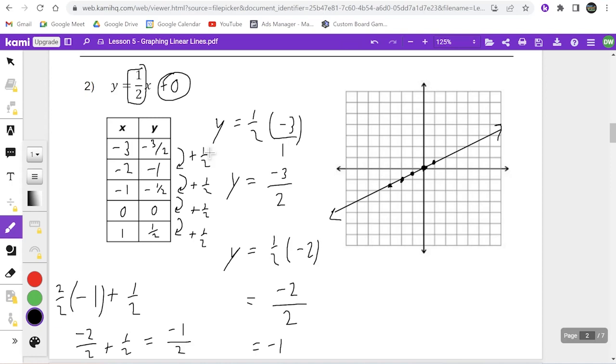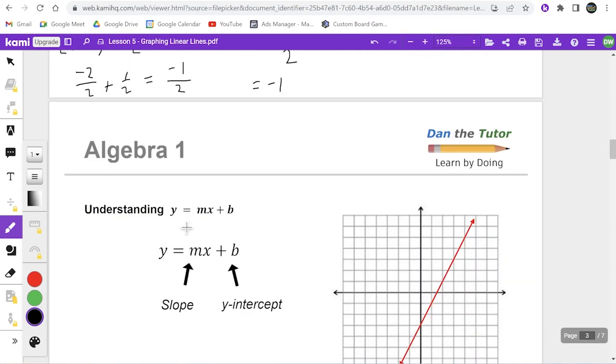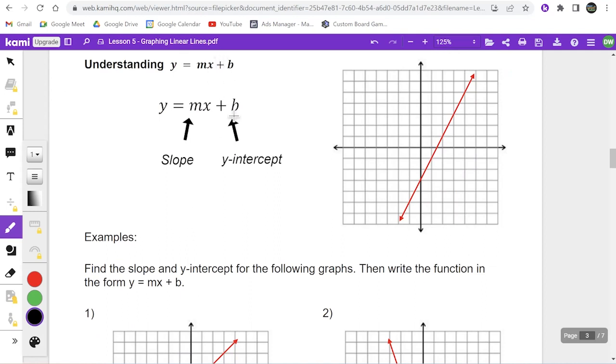Okay. So now it's time to give you the secret as to what we've been doing the past 15 minutes, and that is the equation y equals mx plus b. We've been doing it the whole time, we just haven't had a word for it yet. This is called slope-intercept form of a linear line. You don't have to memorize that. What you do have to memorize is the fact that m is the slope and b is the y-intercept. So remember how we were saying m was the number you were going up or down each time, like +2, +1/2, whatever? So that's what the slope is. Now the y-intercept again is the starting point. That will be our starting point.